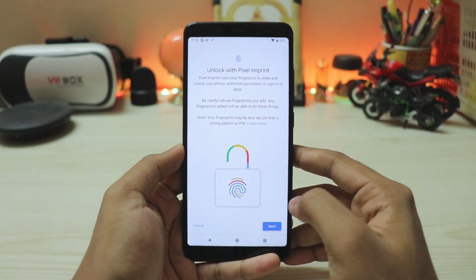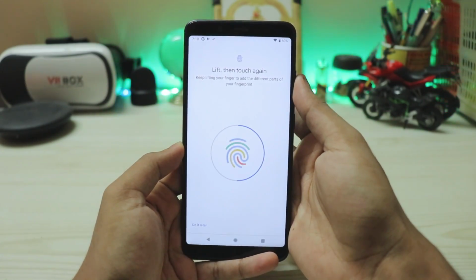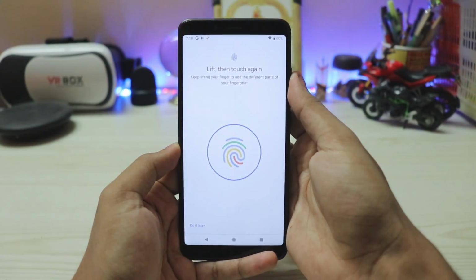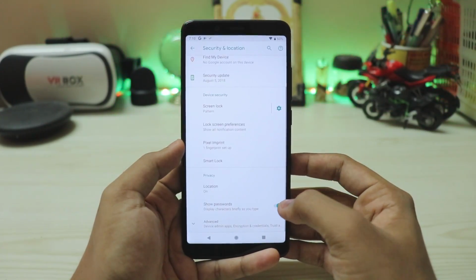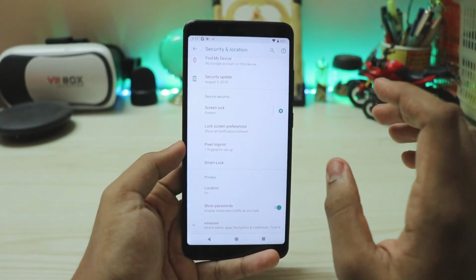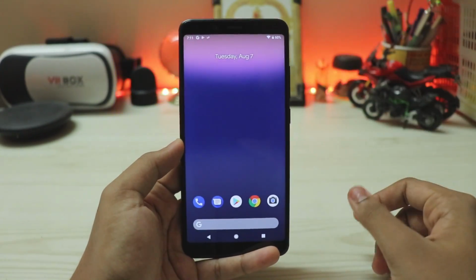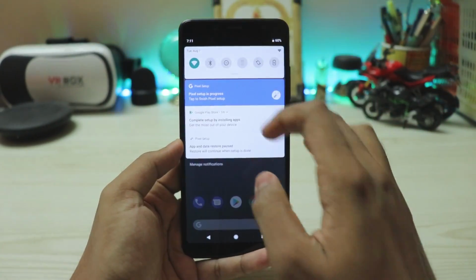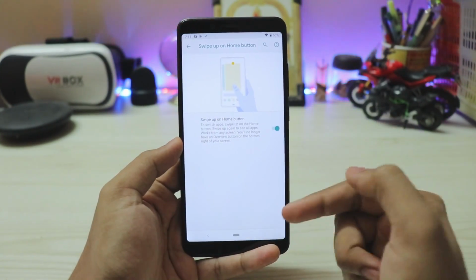Let us set up our fingerprint scanner, hit next, touch the sensor. There you go, it's working. And also the good part about it is we are actually experiencing Pixel 3 before it even releases. So yeah, that's an amazing thing to be honest, because in terms of features, it may not be far off from this thing which you are already experiencing. It might have some other features which I talked about which are not really present, such as the complete Android slices and the digital well-being. But yeah, there you go. There is the fingerprint scanner. Let's just test it. Tap. Pretty fast to be honest. As you can see, the camera is also working, which I just forgot to show you guys. And let's just now also turn on the Pixel gesture. So go to the system, gestures, swipe up on home screen. There you go. Now we also have the gestures.